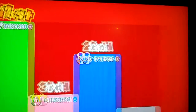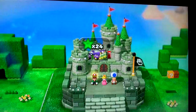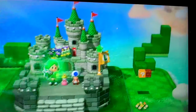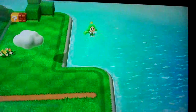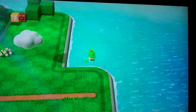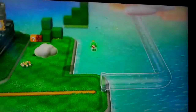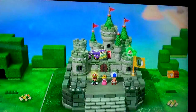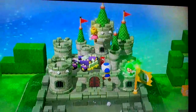I totally told you guys. I did terrible. Congratulations. Peach can't run. Now what? Her dress is too heavy. We need to get the other green star. Wee. Oh, what are you gonna do? She's gonna tinker or something, because she's a green fairy, get it? She does have a hammer, I mean, you know. Oh, yep. She tinkered us a pipe. You couldn't have been any more right. I mean, there we go. Thanks, Tink. That is so not Tinkerbell.